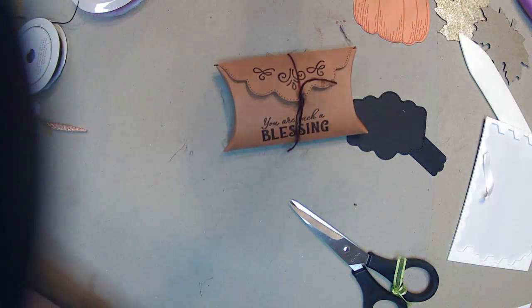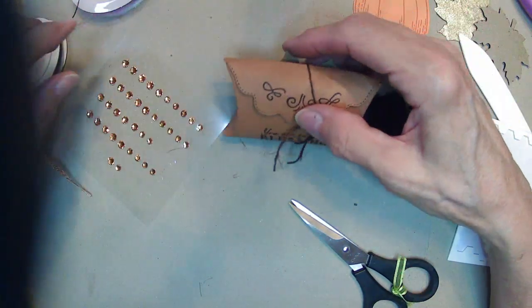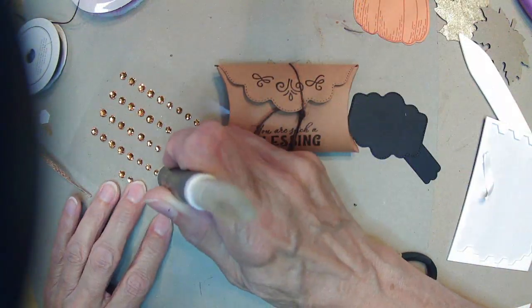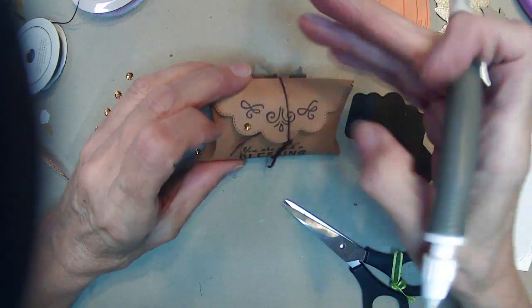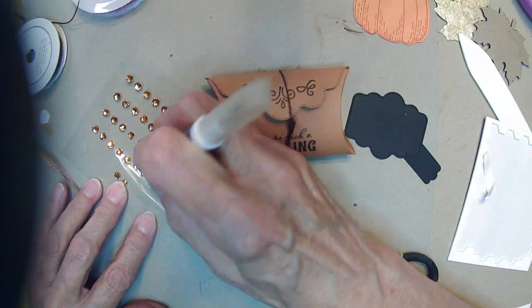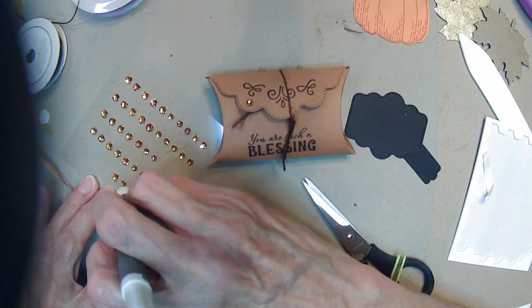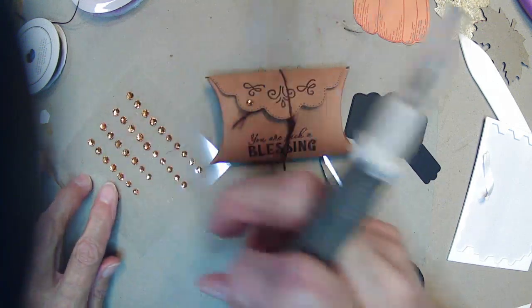Oh, and you know what? We have some little rhinestones that came in that packet as well. And I just threw my other pillow box die cuts all over the floor. Yes, I did. All over. This will be all right. I think I need to twist more putty out there.